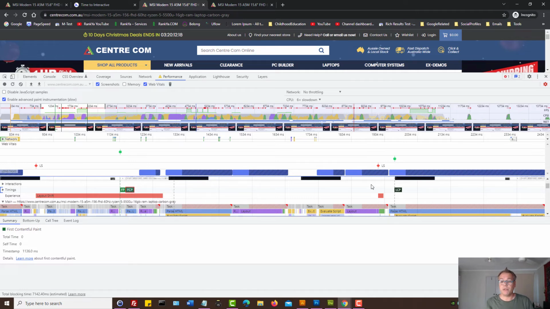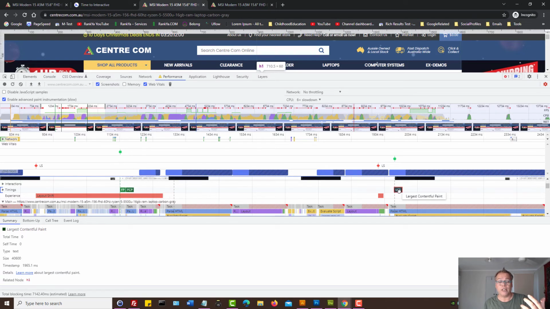What's the difference between these two? It's important for us to understand that. The difference is, the first one is whatever the first web page element the browser has calculated and painted for the person to see.